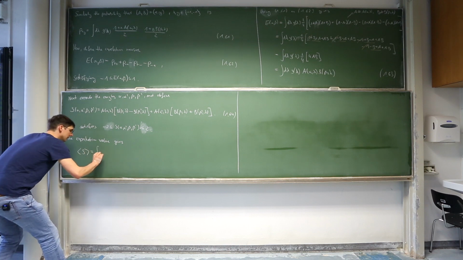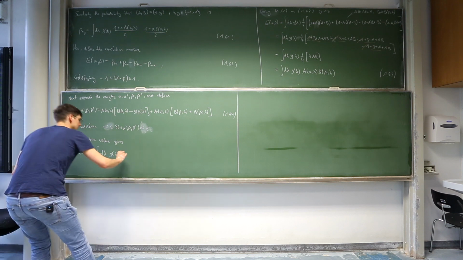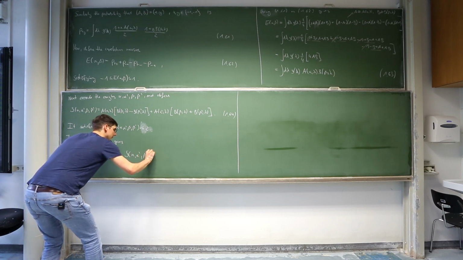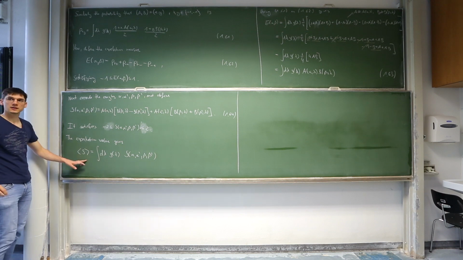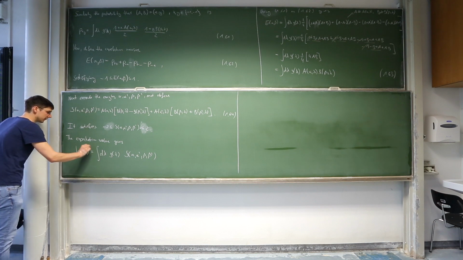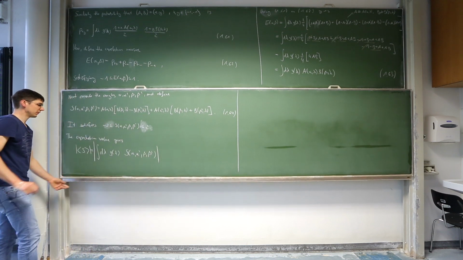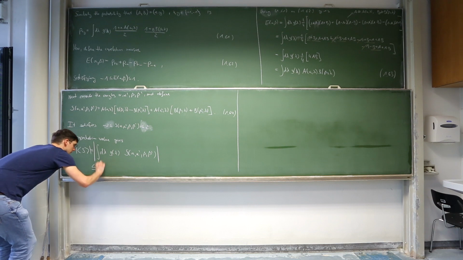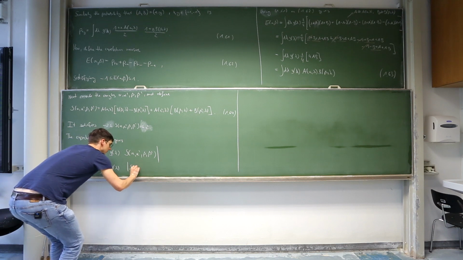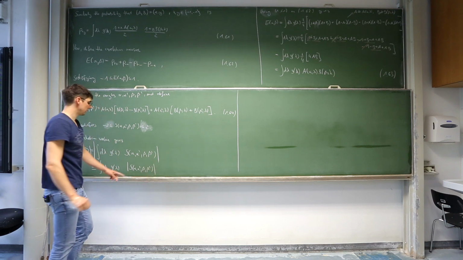What is it? It's the integral over dλ, ρ(λ), and then S(α, α', β, β'). Suppose we are not only calculating the expectation value, but the modulus of this expectation value. Then we find that this is smaller or equal to the integral dλ ρ(λ) times the modulus of S(α, α', β, β'). Okay, this we know.